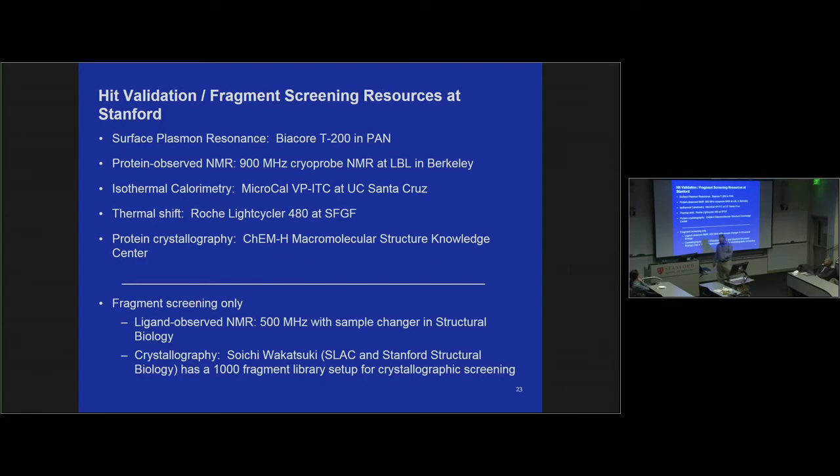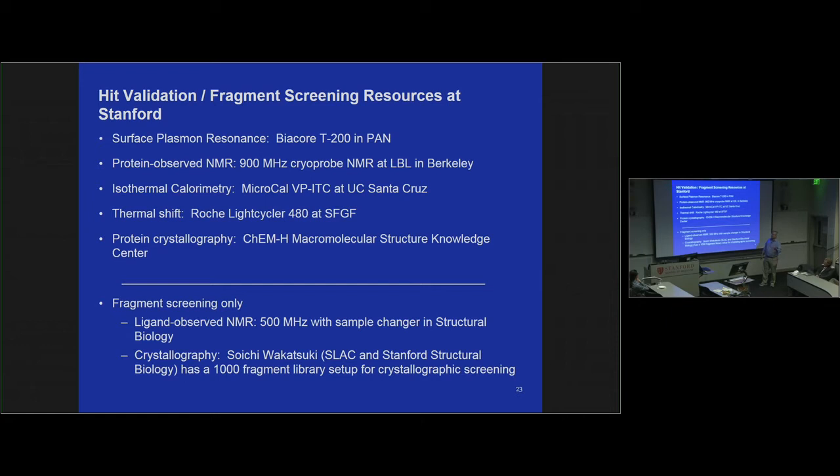All right, purified proteins. These technologies are good for that, and they're good for fragment screening. SBR, which many of you know I'm a big proponent of, protein-observed NMR, can be a great technology. It is limited to under about 40,000 molecular weight or so. ITC is not good for a large number of compounds, but if you have something like a protein complex, which is hell for NMR, that's the way to go.